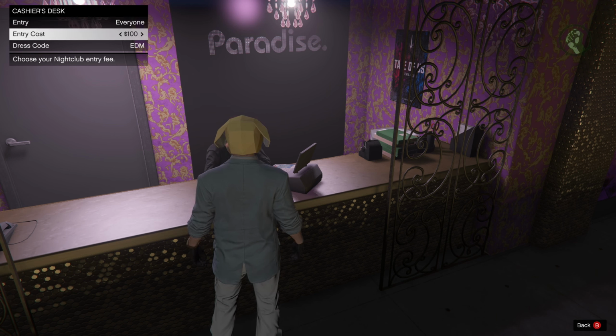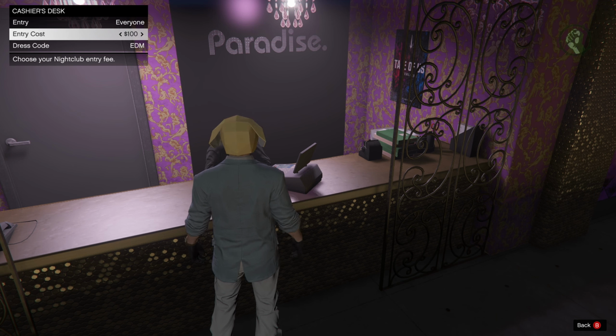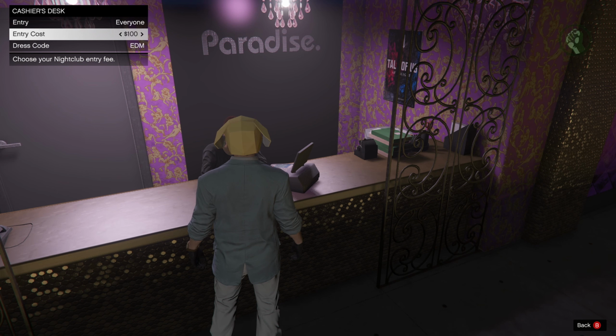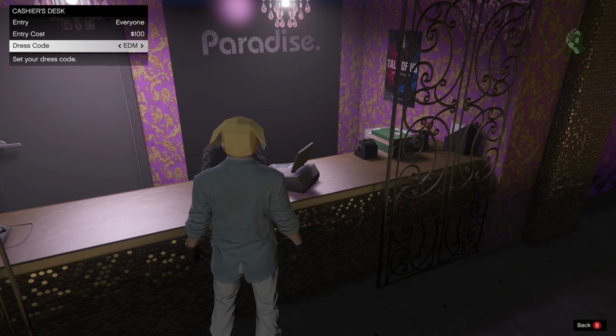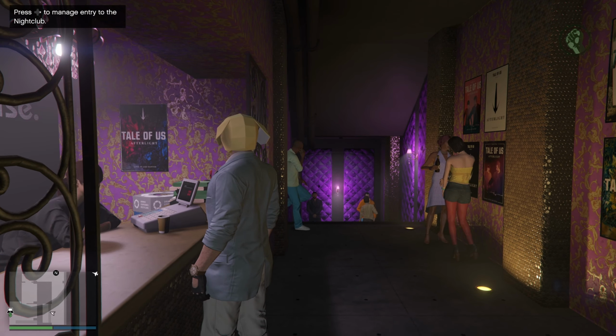The entry cost, again, only applies to real-life players. It doesn't apply to NPCs. They will always pay the entry cost at a fixed rate. Now, for the dress code, it's personal preference again. Do you like it a bit techno-y? Do you like EDM? How do you like your crowd to look? That's all that is.